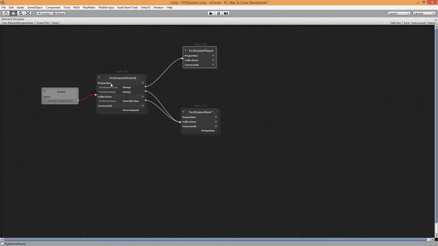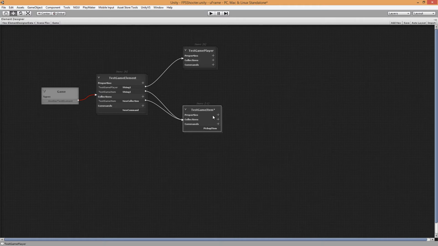They mean one of something. So in this game we have one player, and we've said that there's one test game item. But because I added a collection here, it actually made this item a multi-instance, meaning that there's going to be many of this test game item in the game.